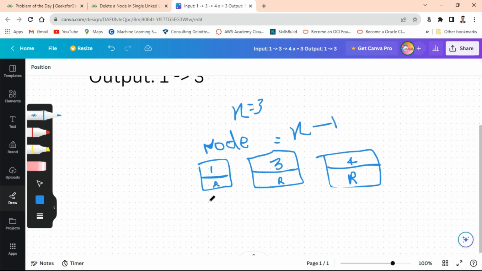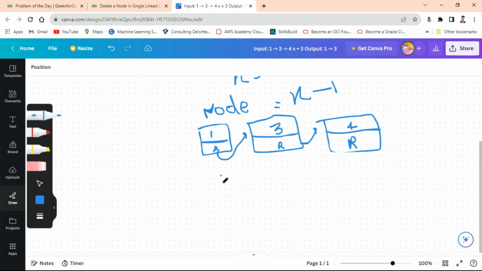So friends, you can see here that this node already has a reference stored, and the second node also already has information stored.